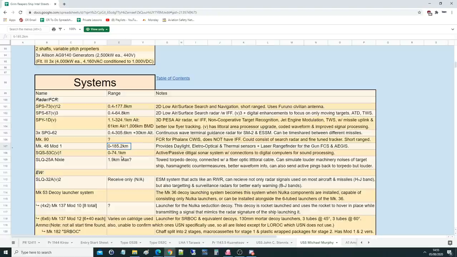Okay. SQS-53C V1, up to 75 kilometers range, active passive digital sonar system with connections to digital computer sound processing. So this is listening for subs and ships, or just subs? You're usually going to use it more for subs and trying to figure out how deep the water is. Interesting. Okay. We've got an SLQ-25A Nixie, which I recognize from something else. Up to 2 kilometers, question mark.